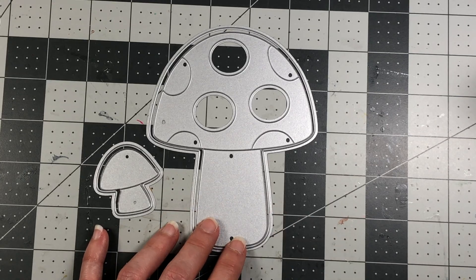To get started on my mushroom card, I'm going to fold my card base using white cardstock — this is the Powdered Sugar cardstock from the Stamps of Life. I'll take the largest die in the set, which makes the card base, and I'm choosing to have mine open from the side. I position the paper immediately to the right of the die, add some washi tape to hold it in place, and run it through the die cut machine.